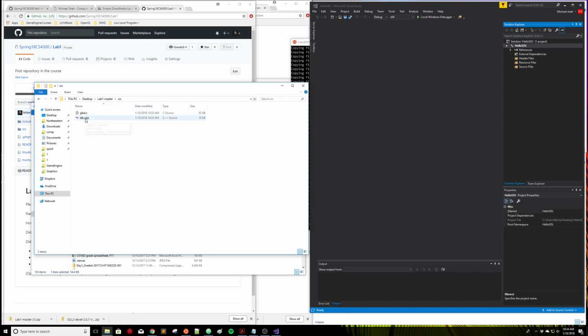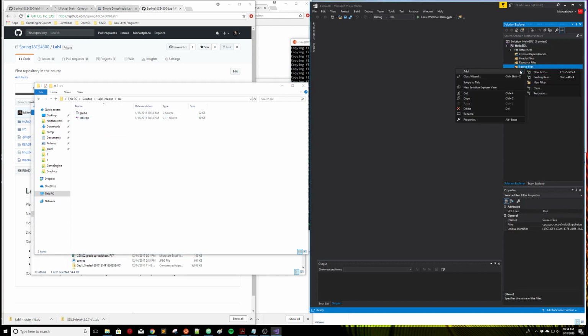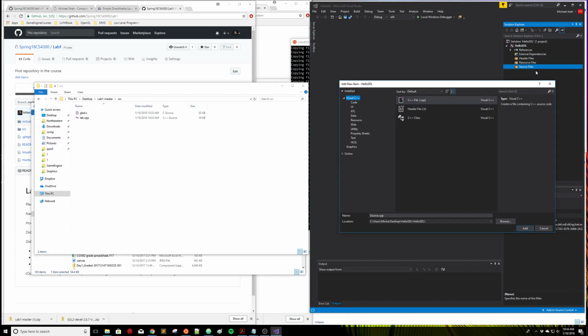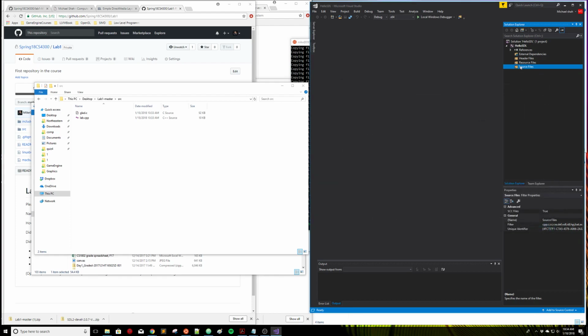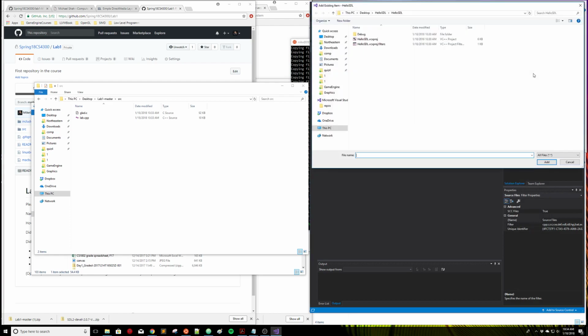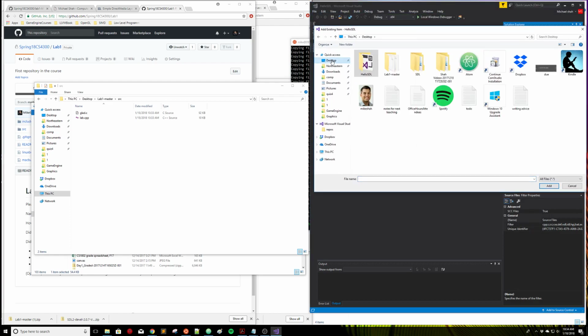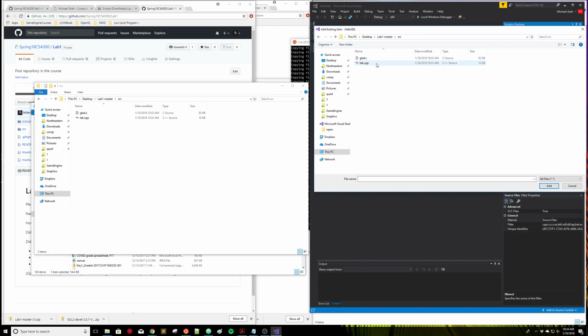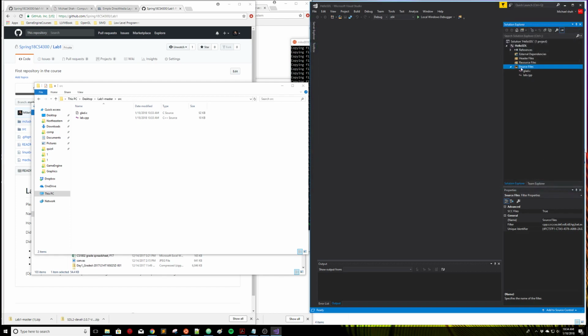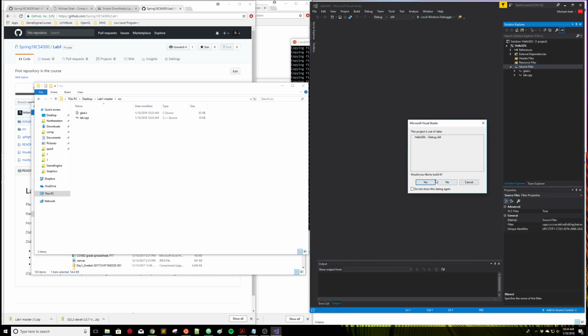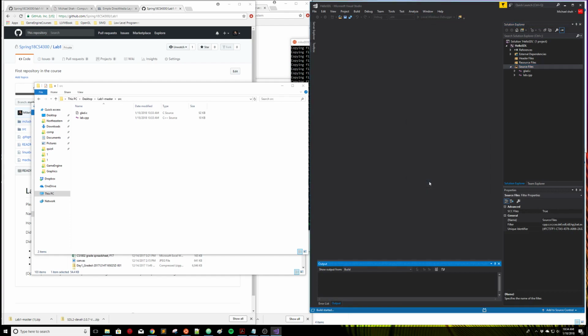And now I want to add these source files to my project. So there's a lab.cpp. So go File, Add, Existing Item. Desktop, lab1 master, source, and I've got these two items. I'm going to hold Control and select them both. And both are added to my project. Now let's actually see if this project builds. Would you like to build it? Yes.